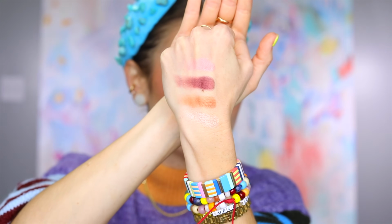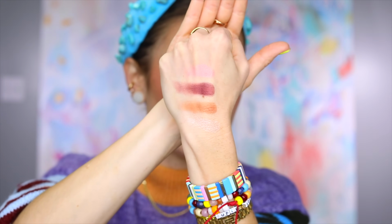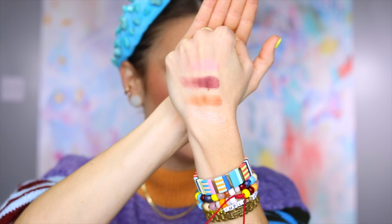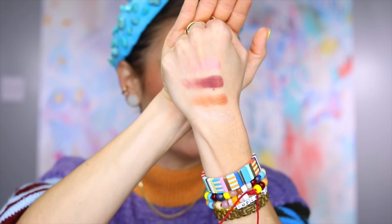That's all it is. So I love this formula, super impressed with it, but it is one of the ones where I'm like, I didn't necessarily need this because I could use blush and bronzer and highlighter for it. So there are the Guerlain swatches. I personally love this palette. I love how the formula goes on because even the mattes, it's 3 mattes and a shimmer, even the mattes have a really lovely blurring quality to them.